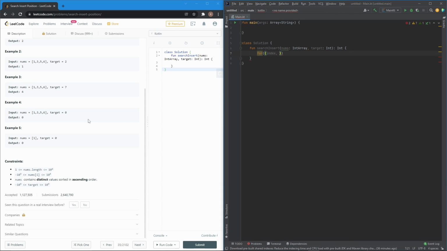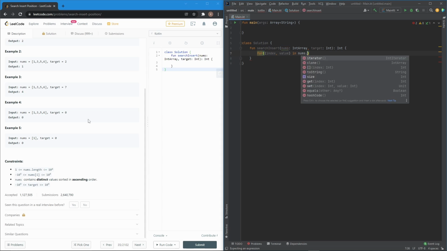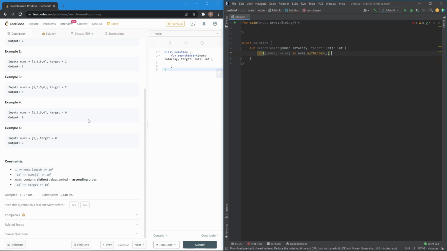So we're going to have the index, value, nums with index. One thing that we're going to need to do here real quick for the cases where it needs to be 0, because it's not going to work with the quick little algorithm I'm going to do.